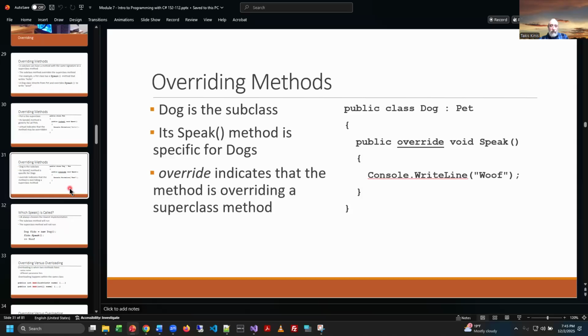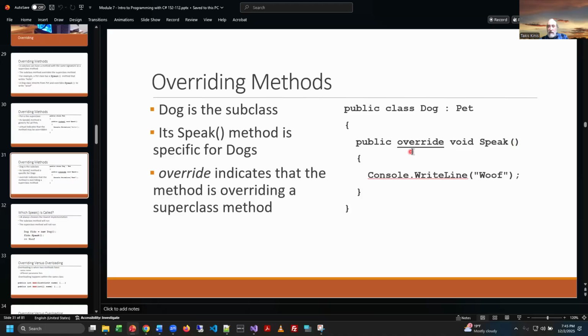All right, so in overriding this, notice what happens in the dog class. So dog inherits from pet. It has its own speak method with the same signature. And what we mean by the signature, by the way, is the method name with whatever parameters it accepts. That combo is called the signature. So these both happen to take no data or parameters in there.